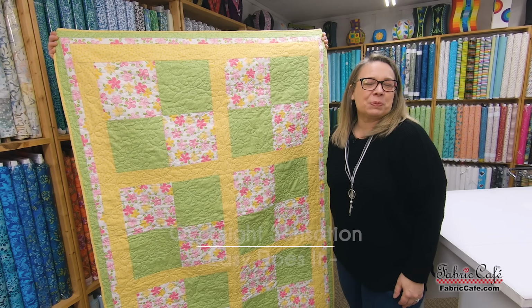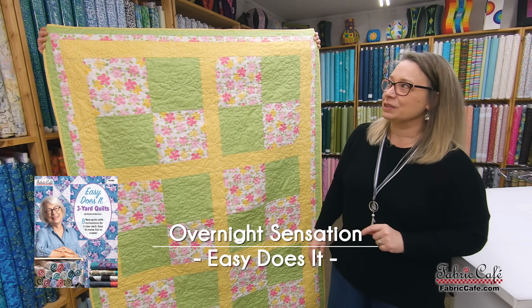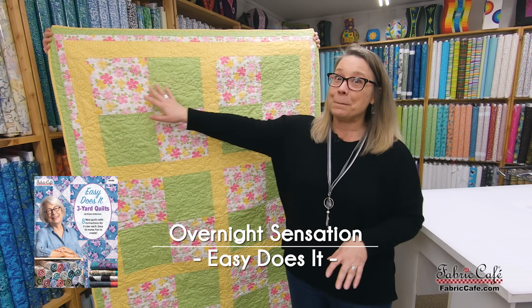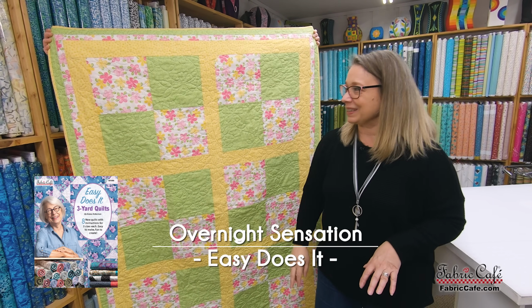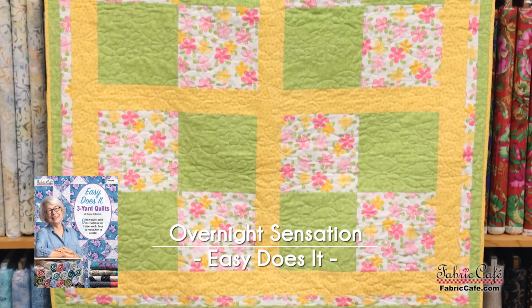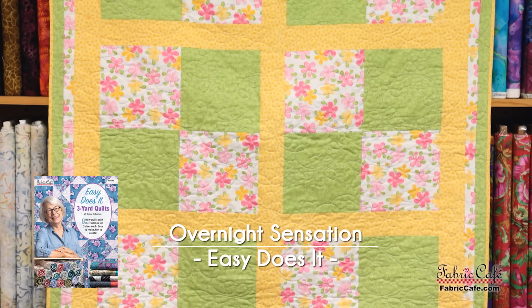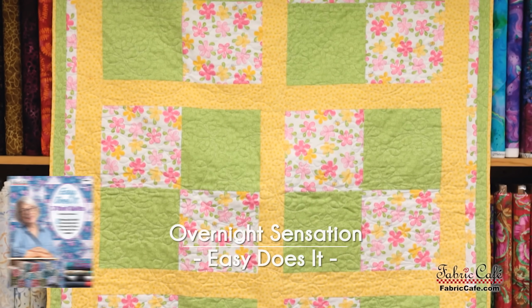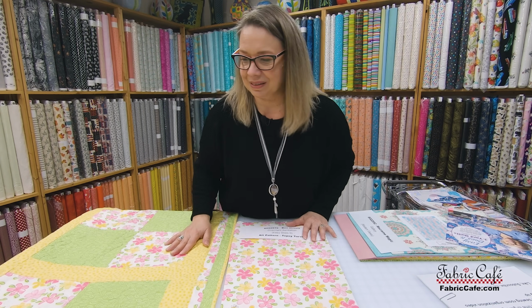Now our next fun springtime quilt is Overnight Sensation, and this one is so super fast. We have a big 4-patch here that is bordered with our number 2 fabric. And you know, it's simple, it's fun, it's quick. What more do you need? Let's look at this darling fabric. As I said, this is a super fast, super big 4-patch, and I just absolutely love it.